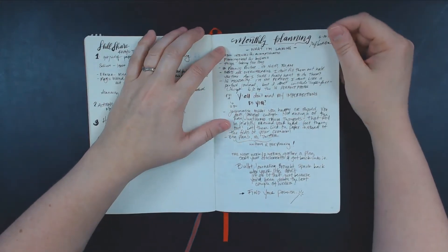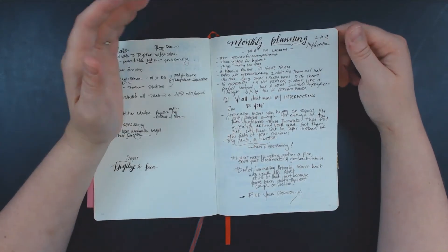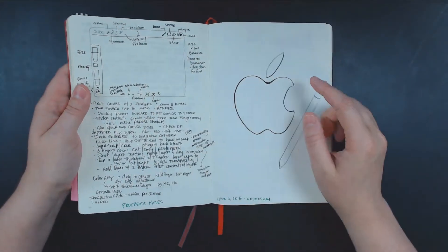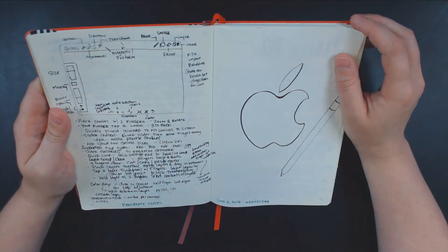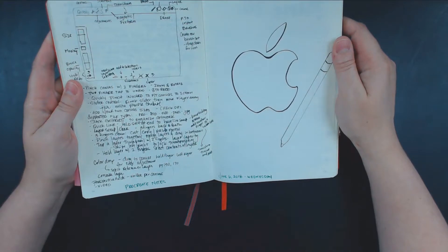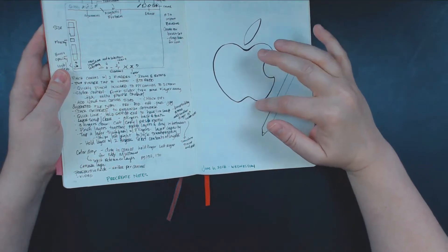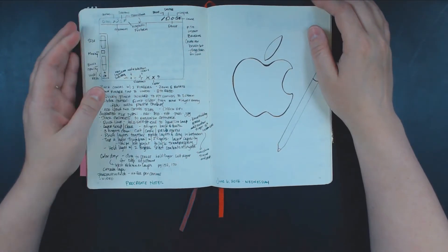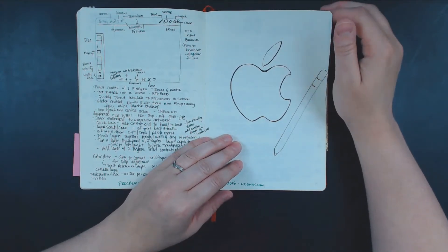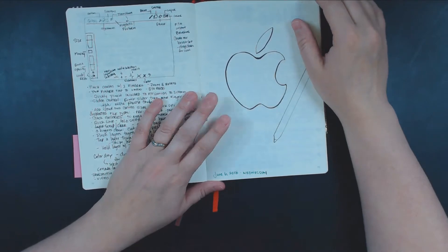To-do is intended for accomplishment and planning ahead. I have some notes here — this is actually a note for Procreate. I got a new Apple tablet. I was actually planning on this being a savings tracker, but my boss decided to buy it as a bonus, which was super nice of him. So I just logged the date that I got the tablet with a doodle.